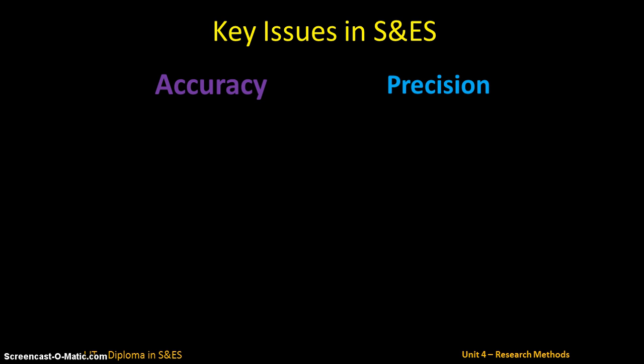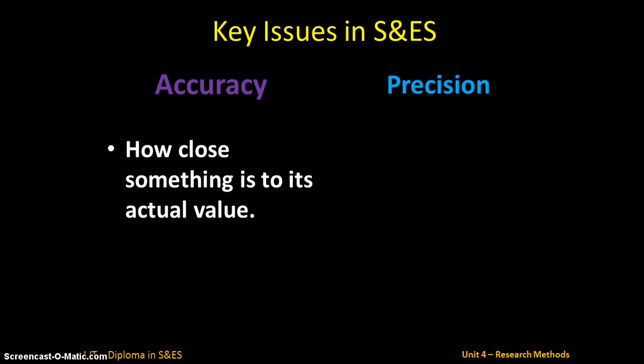Accuracy and precision then. Sometimes a little bit confused with people. Accuracy looks at how close it is to its actual value. So if an athlete did 100 meters in 10.3 seconds, fact, and you measured it and your recording was 10.3 seconds, your recording would be accurate, or that method of recording, that stopwatch that you used, would be deemed accurate. If the athlete actually factually ran 10.3 seconds and your stopwatch measured 10.7, that would be deemed inaccurate.